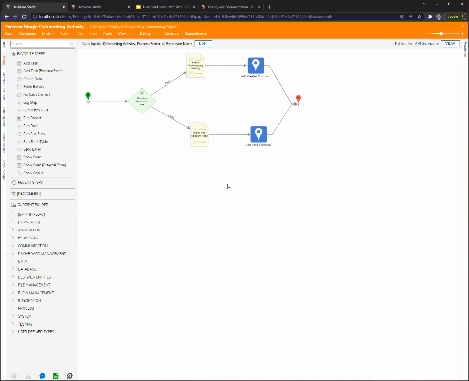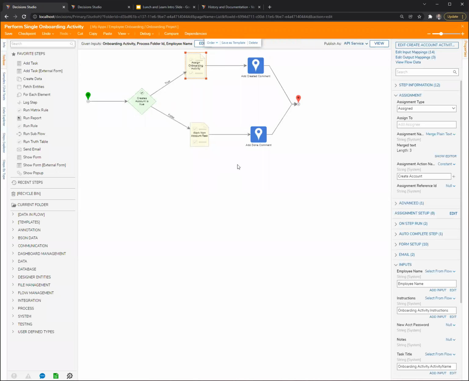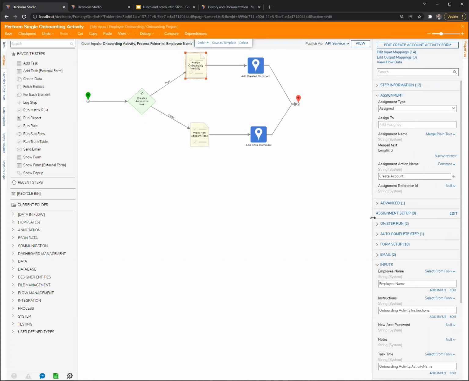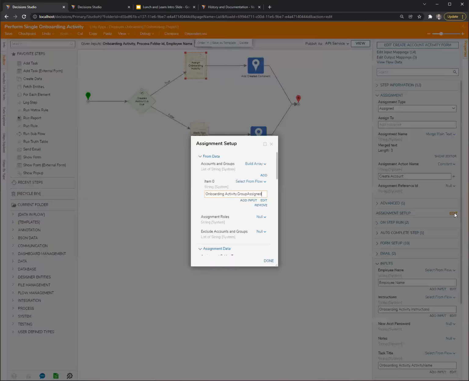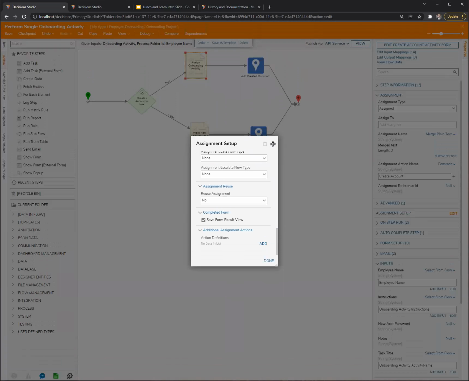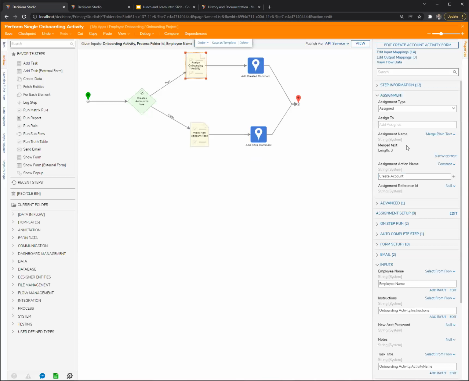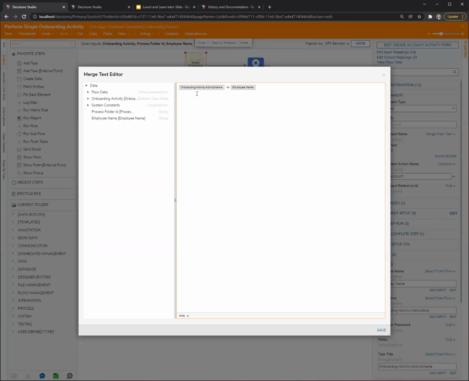And in this flow, we have an assign activity, onboarding activity step. And if you look at edit assignment, you'll see the who gets it comes from the group assigned on the onboarding activity, right? Or if you look at the assignment name, it's going to be onboarding activity name for employee name, which is an input to this flow.